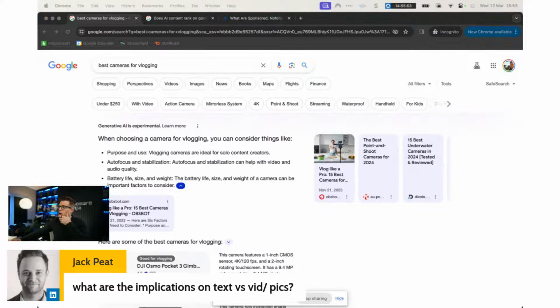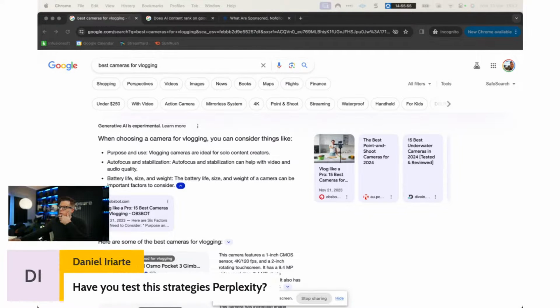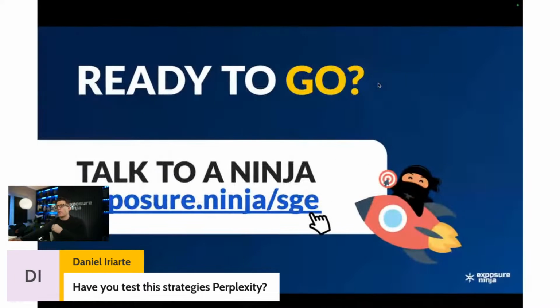Okay. Next question we've got from Daniel, who says, have you tested these strategies in Perplexity? Yeah, great question, Daniel. So yes, Perplexity and ChatGPT are the other generative AI type answer engines which I've been playing in. Now, they seem to work slightly differently.